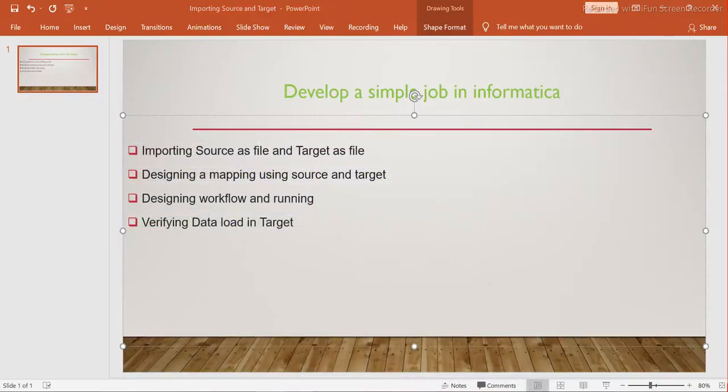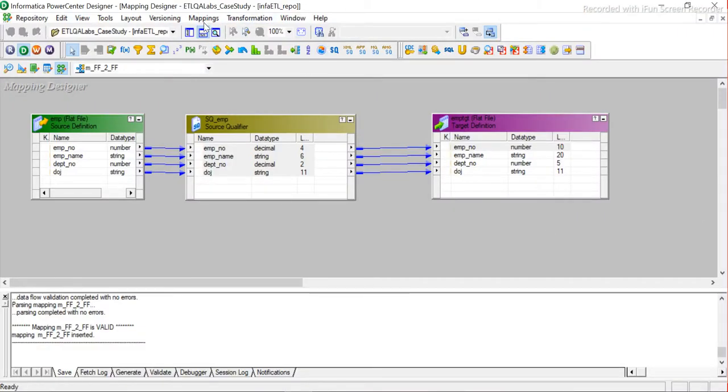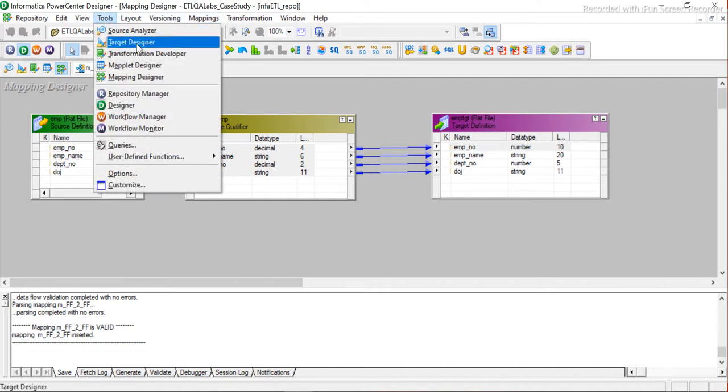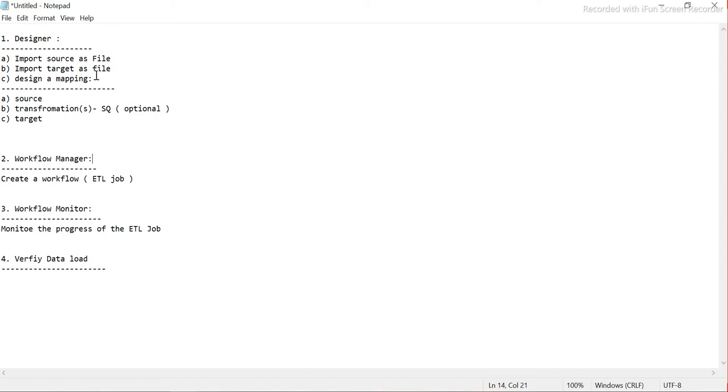But mostly, as part of our development, we will be working around source analyzer, target designer, and mapping designer. They are the three components that we will be using most of the time. Today, the video became a little lengthy because I wanted to tell you each and everything, like how to import the source, how to import the target, and how to design a mapping, what a mapping consists of, right? All these steps I explained to you. And I think hopefully from the next session onward, it will not be a big task because you already understand this.